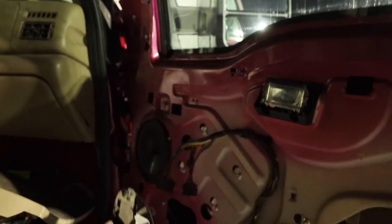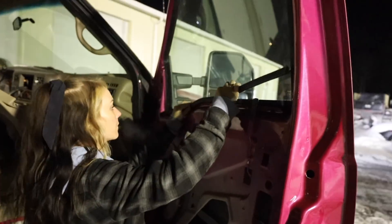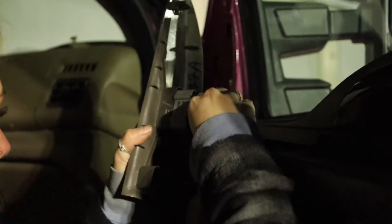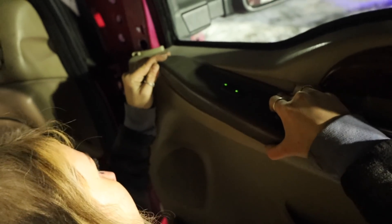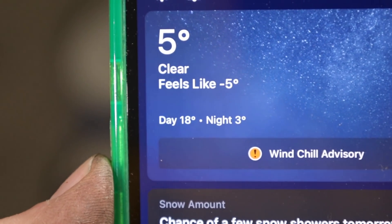It's just so freezing cold I don't want to work outside. I need an 8mm, another 8mm, and the weather stripping from my back seat. Guys, this is definitely not the time to be doing any of this — it is literally freezing, five degrees, feels like negative five, and that wind chill is no joke. It is really cold. All right guys, it's actually the next day here.